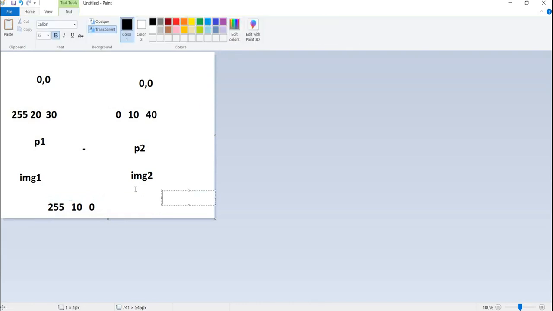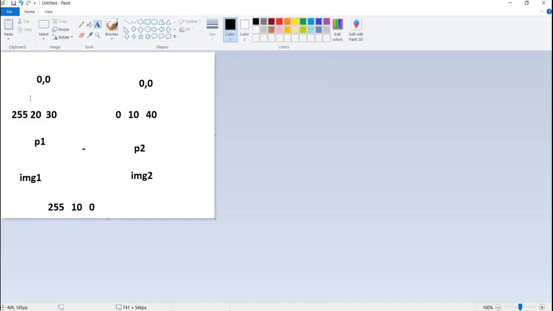Whatever you are doing, if the subtraction is less than 0, obviously it should be equated to 0, because less than 0 doesn't occur in pixels. The minimum value you can take is 0 in case of R, G or B. So you are trying to subtract one image out of the other, subtracting each and every R, G, B value of each and every pixel, and then finding the result.